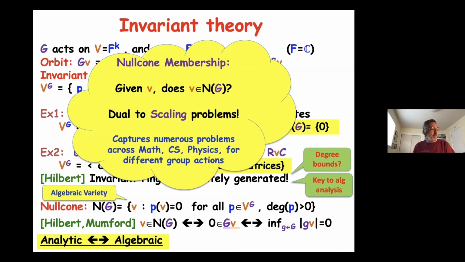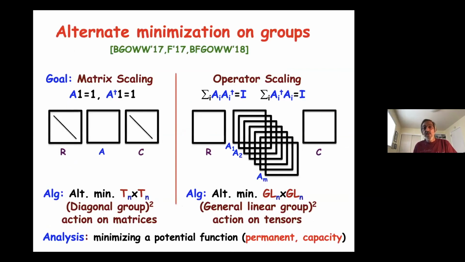Okay, so now that we have this information and we've seen the two algorithms we developed, let's try to unify and generalize them in more or less the obvious, natural way. So here are the two problems and the two algorithms, reminding you again. The algorithms were alternate minimizations. We applied really group operations on the left and on the right. So that's a very fundamental insight.